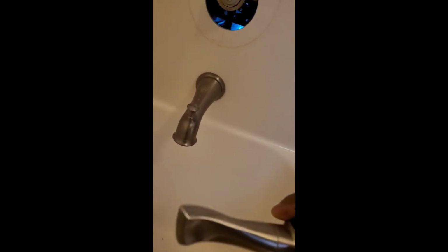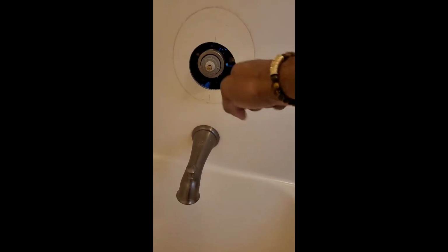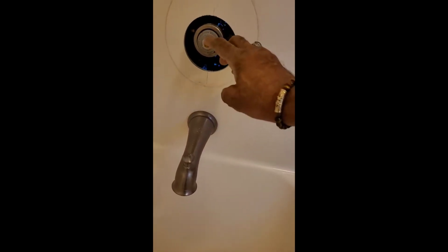All right, y'all, I'm at it again with another installation. In this particular case, the turn handle on my shower unit seemed like it was stripped. Every time I turned it, no water came out. It was very rigid, giving resistance as I go up or down. Nevertheless, this valve assembly was not working, so I'm going to replace that.